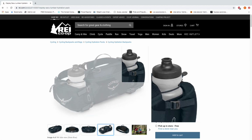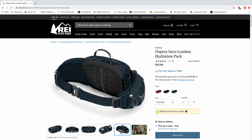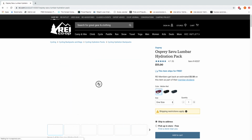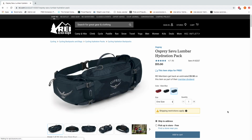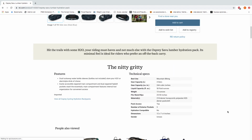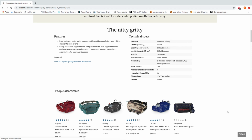I've got a small air pump in there. I got my multi-tool. Good room for your phone up there in that top zipper pack. I think my only complaint about it is that you can't put a ton of extra stuff in it. So the storage is a little bit small even compared to that cheap Amazon one, but there are bigger, more expensive ones. This was $55 and I had a $20 off coupon, so great price point.